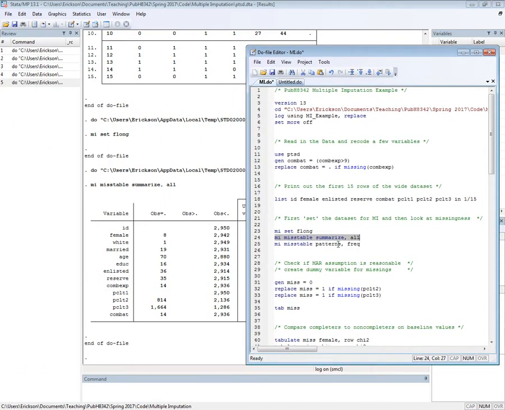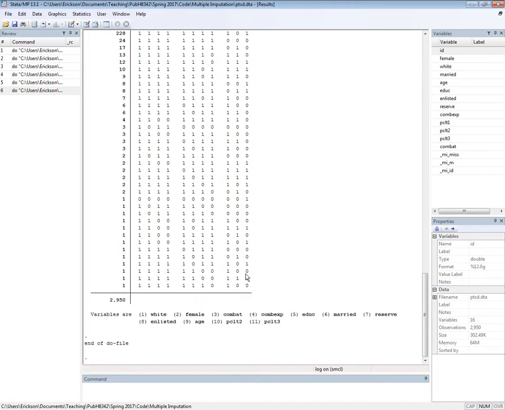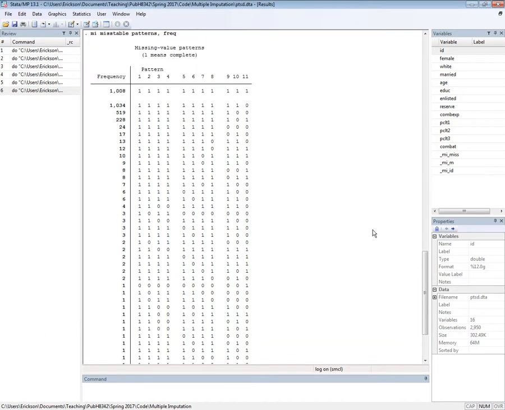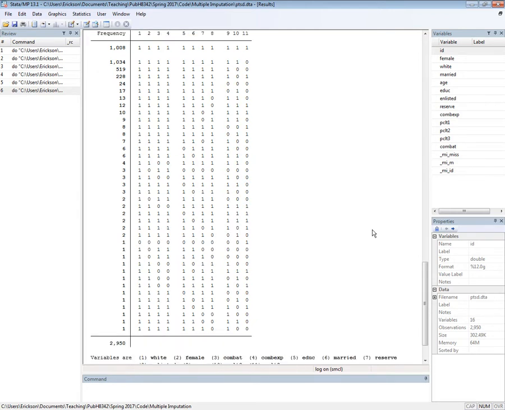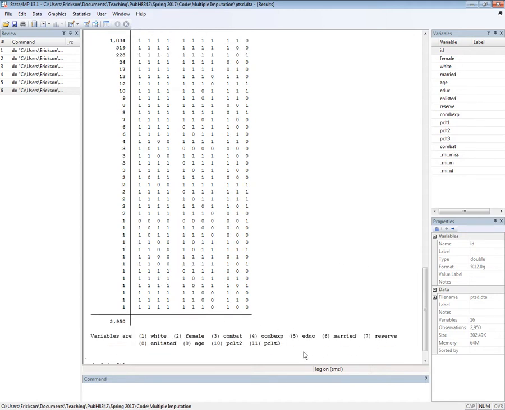The second thing I want to show you is the patterns option, which is great. So again, let's just run that. This shows you all the different missing data patterns in your data set. Remember in the lecture I talked a little bit about whether you have a monotone pattern or an arbitrary pattern. This is kind of getting at that too, but it's really something I like to look at to see the nature of it: if people are missing this, are they missing that, those types of things. Down here it lists what each column is. Notice that column 10 is PCL time 2, and column 11 is PCL time 3.